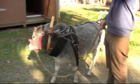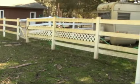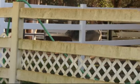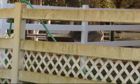Her mom and dad are nearby. They're always concerned about the work that we do with their daughter. So we keep them no more than a fence apart. They are over there behind those white vinyl rails.